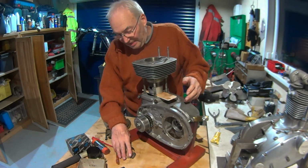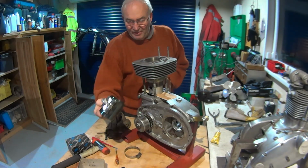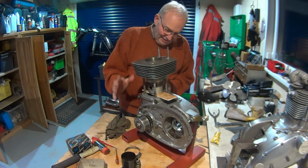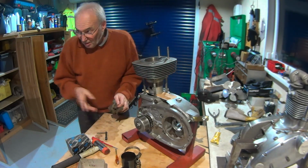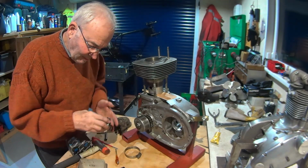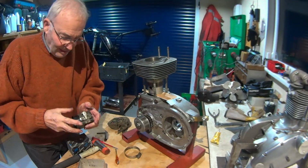Okay, a bit of a cheat in the end. Jubilee clip. Obviously I couldn't get these in. If I could have got them in, I never got them out. But we're in. All the rings are in, looks good. So on the heaters just throttled back, which is a bit quieter. What are we on? 18.5 degrees. I can live with that.